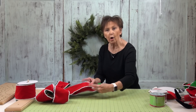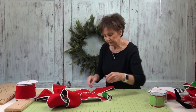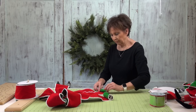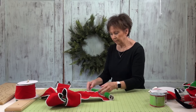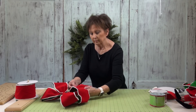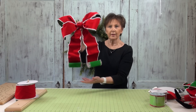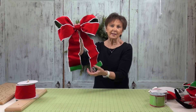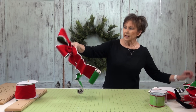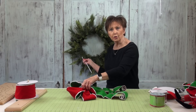That green is just so pretty — you just want it to show some. And you can just crimp up your tails any way that you want to fix them. I like that finished look for just something a little different. Now you can take a chenille stem and just thread it through the knot on the back to have something to attach it to your wreath by.